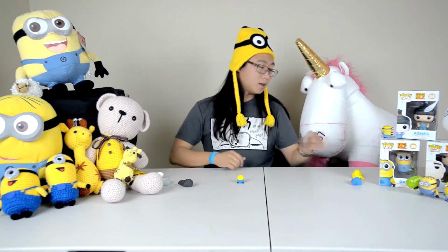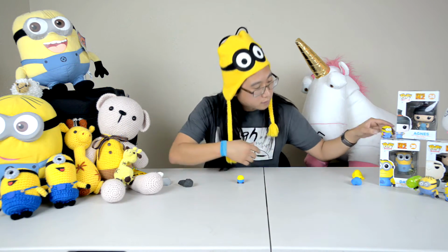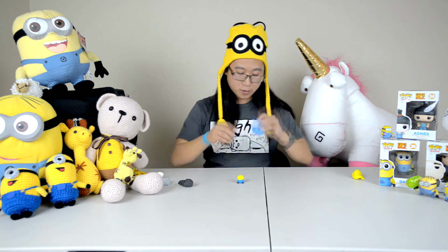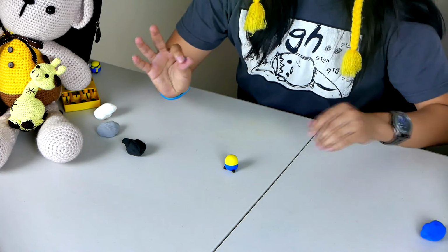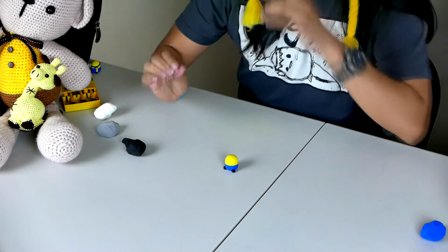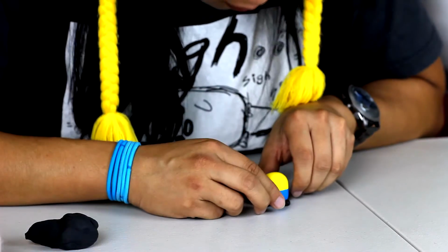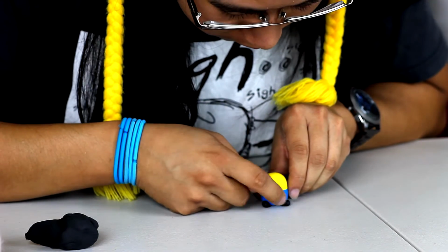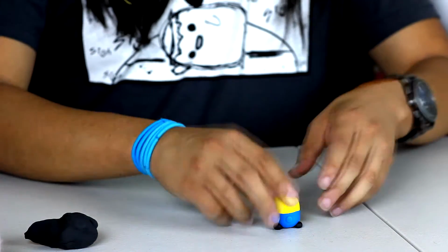Alright, good. Now, as you can see, they all have a little pocket on their overalls. So what we're gonna do is we're gonna take a bit of blue, just a little bit, very tiny piece, and then we're just gonna do it kind of like an eye, okay? So we're going to put it right here down the middle, and we're just gonna flatten it. Alright. So now that we have that part, we're gonna start doing his face.